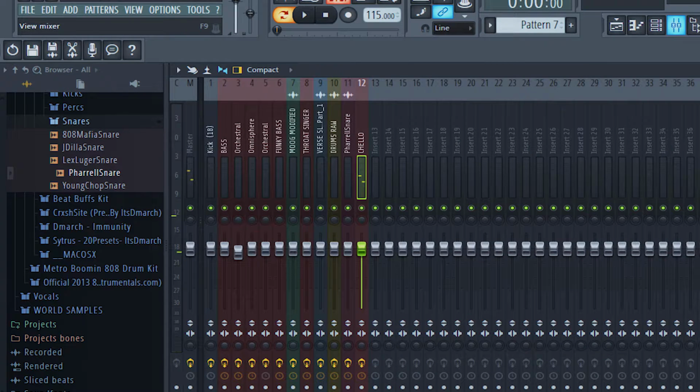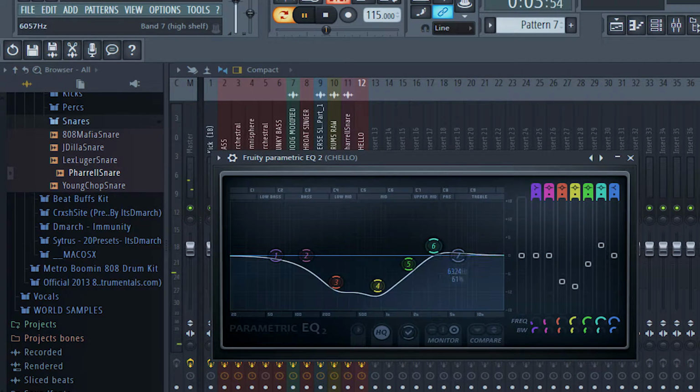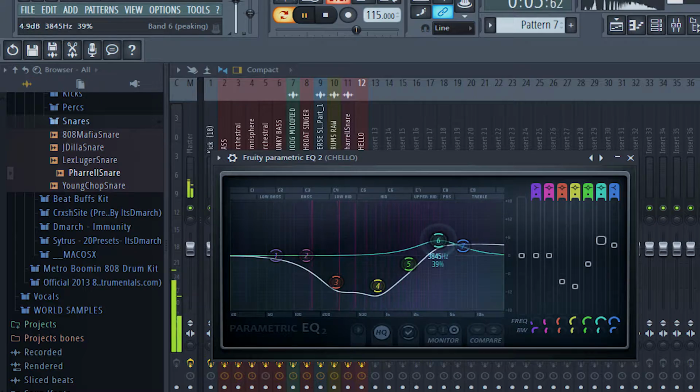Okay, now let's listen to it with the EQ. What happened there? I brought down the mid frequency, it lowered the volume, and it put it in the right range of frequency which it has to be in.